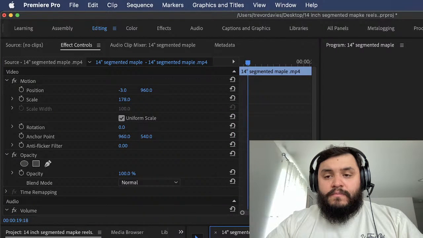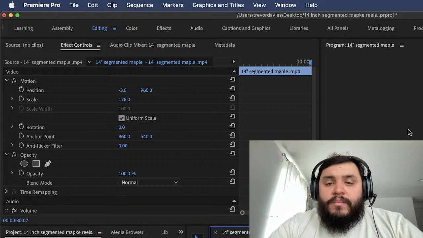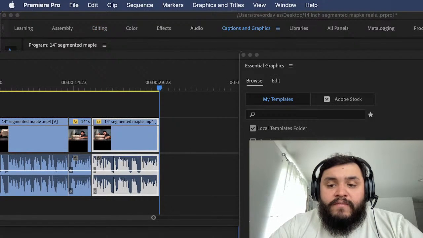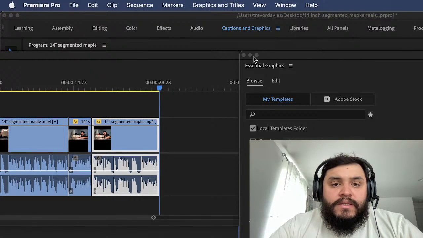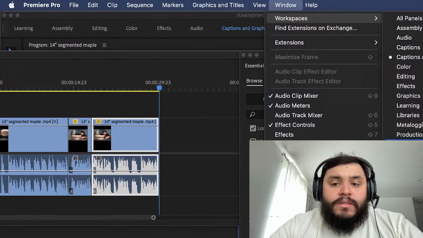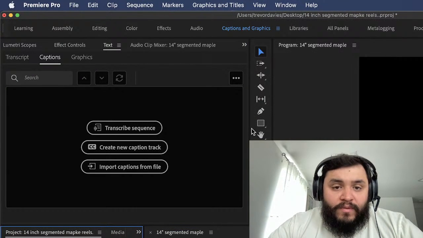So I'm going to have to do some off-board turning, which I've never done before with the bowl. And I thought it'd be fun to bring you guys along for the ride. Okay, that's fine. I think that looks great. Now I just want to add in a couple things that will get people to do stuff. So I want them to leave a like. This looks super funky. Oh, it's because it's view or window, workspace, reset. There we go. It was set to how I have it with my monitors set up.